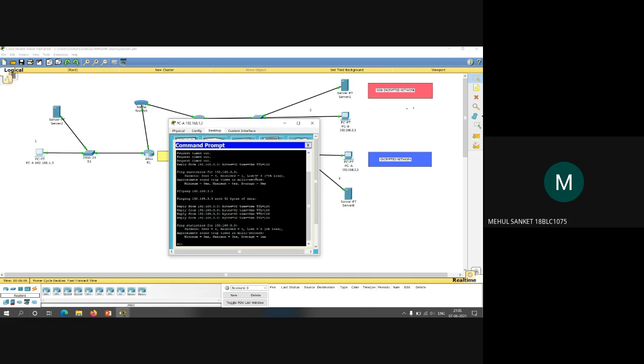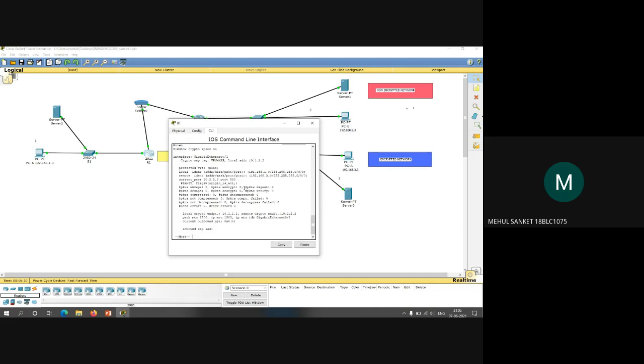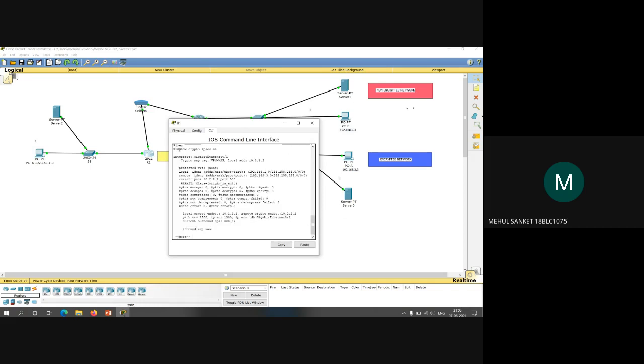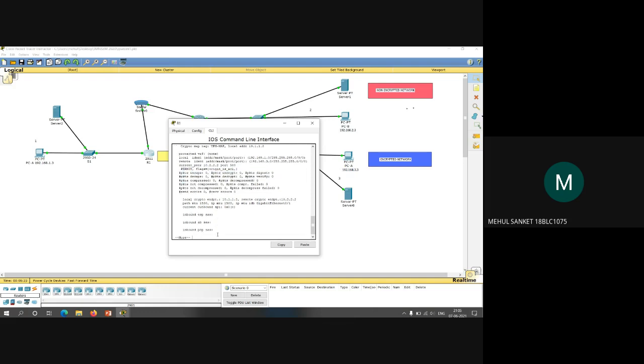Here we have sent approximately eight packets, and now we are going to the router. In the router, I have already run the command show crypto ipsec sa, which gives the stats. Initially the stats are zero, and now once I run it again, it shows that the encrypted packets are 6 and the decrypted packets are 5.